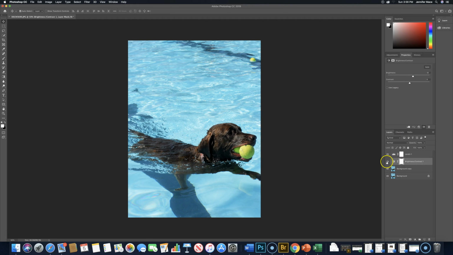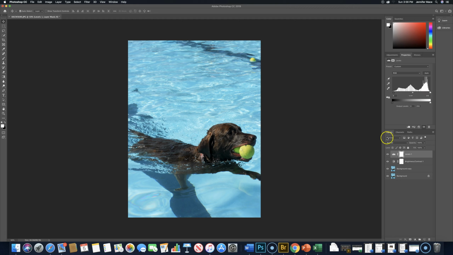Okay, so if I thought this was a little bit too bright, I can move this brightness down just a smidge. Now I feel like Murphy, she's too dark. So then if I go here, I can move this down just a little bit, something like that. And I think that looks good.